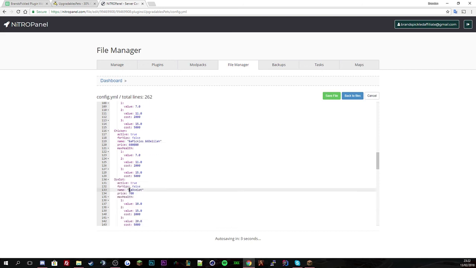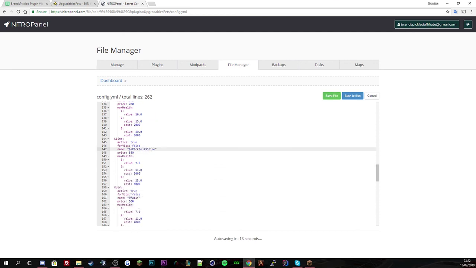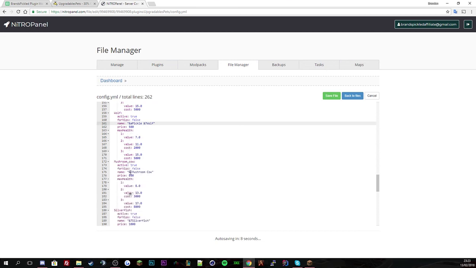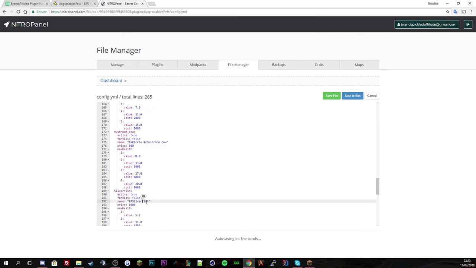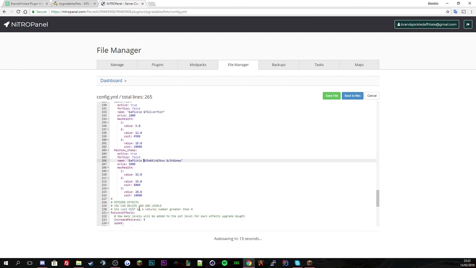And then you've got your ocelot. Then you've got your slime, your wolf. Again, you can edit the price and the prices for the upgrades. You can also add an extra ranking onto this by doing, for example, something like that. So upgrade 4, and change that to 20. Like so. You can rename every single pet, and that's all of them.